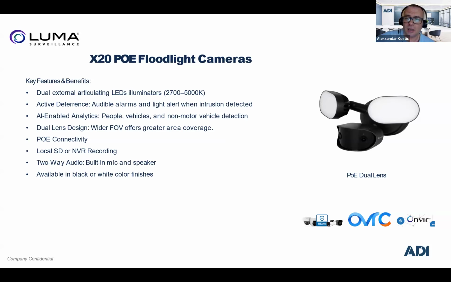Regarding those cameras, in fact, we have two models, but in Europe we have only one model available. So generally in Europe, we have one model, which is the PoE model. The Wi-Fi model is not available in Europe. Maybe you saw it at ISE, or maybe you heard that there is a Floodlight Wi-Fi, but it is just for the US. So in Europe, the only option is a wired PoE connection for this camera.